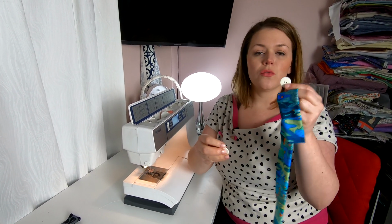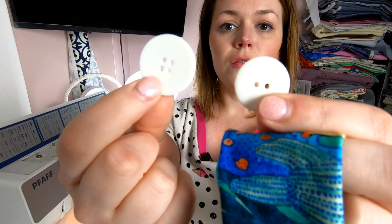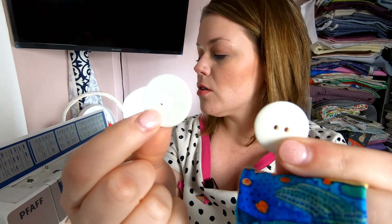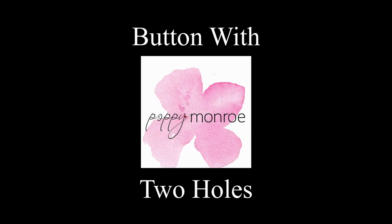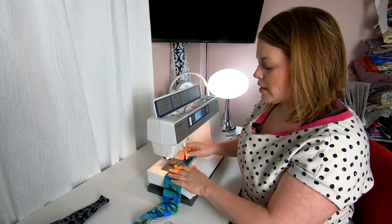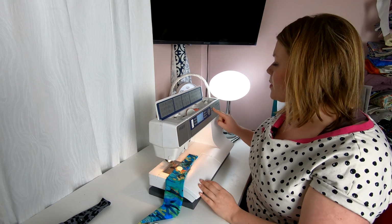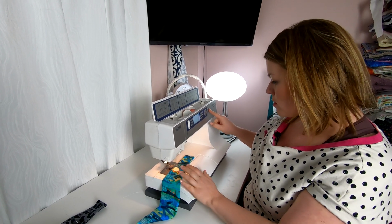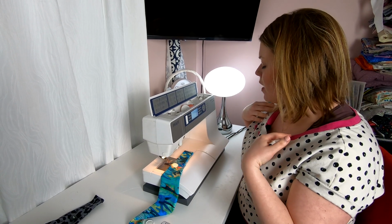Now I'm going to show you there's buttons with 2 holes and buttons with 4 holes. Both can be used and both can be installed using your zigzag foot. The 2-hole button is faster. So I put my fabric down and then I put my button on top. Now I select my zigzag stitch, okay, which happens to be number 5 for me.